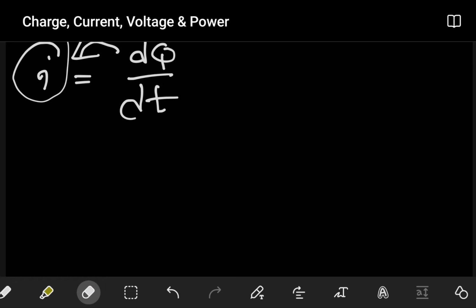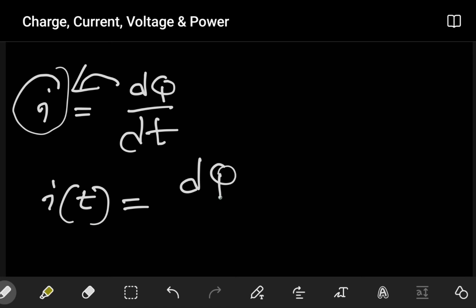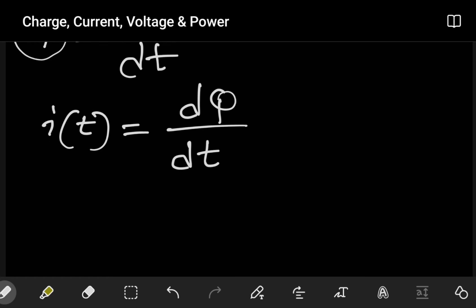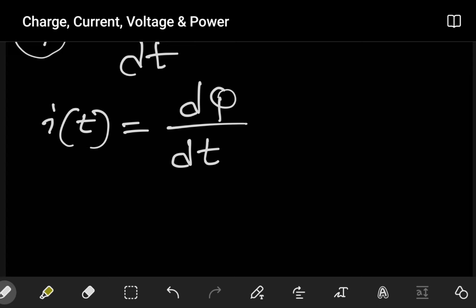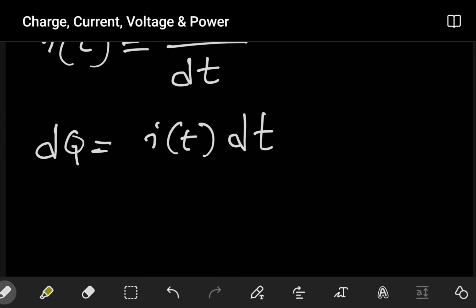Okay, now, how does it work? Well, this is one expression that we're going to encounter a lot in this case. This works in an event where you're given current as a function of time. So we can relate it to the change of charge with time. If they wanted us to find the charge that was flowing given an expression of current, we can easily make dq the subject of the formula, and we end up with current, a function of time, multiplying dt. Notice that here I've just made dq the subject of the formula.